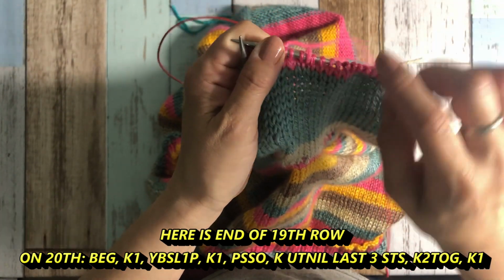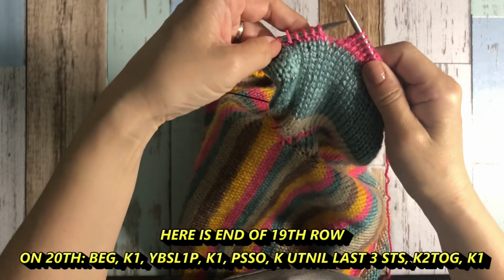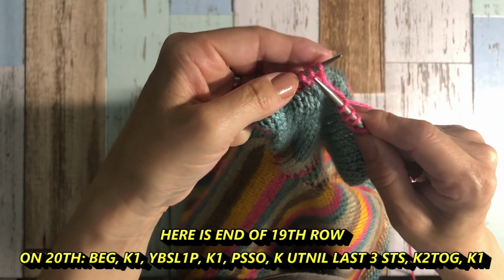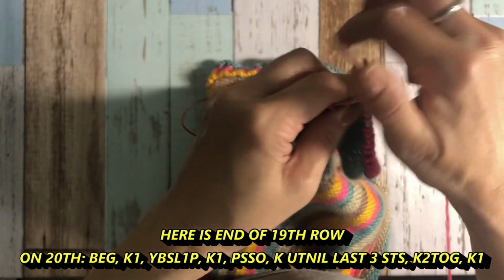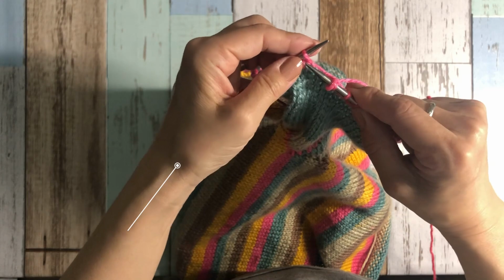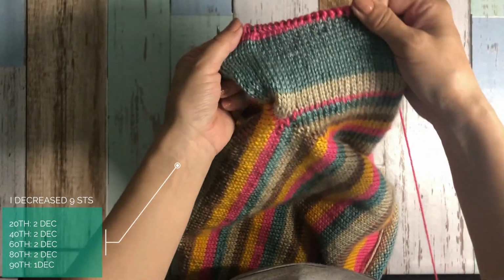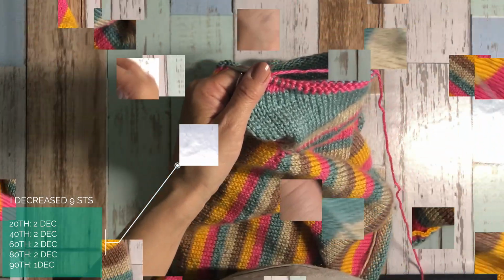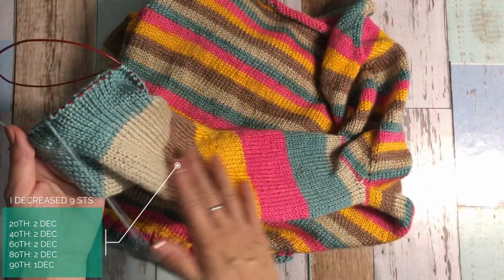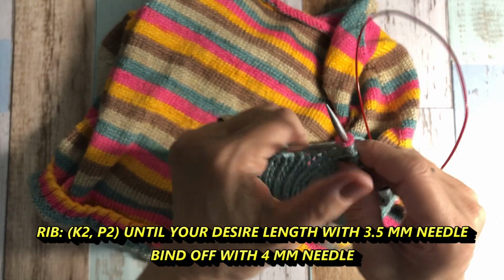Okay, so knit until last 3 stitch. And here comes, quite easy. Last 3 stitch, first of all, knit 2 together, decrease 1 stitch, then knit last one. That's it. And keep knitting again until 40th row, 60th, 80th, something like that. And I just finished. The last 1 decrease, you can do SSK or knit 2 together, whatever.